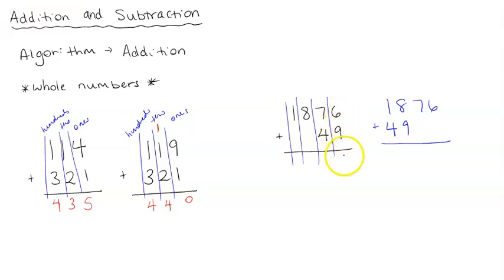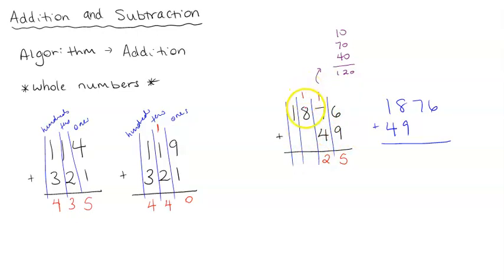6 plus 9, that gives me 15, so that's 5 ones and 1 ten. And then if we take the 1 ten, 7 tens, and 4 tens, that gives me 12. So that gives me 2 and a 1. Because this row is tens, I'm actually adding 10, 70, and 40, which gives me 120. So this 1 is 100, it goes in the hundreds column. This 2 is 2 tens for this 20. I know it's a little bit confusing, it's just really important that you keep everything in the column where it belongs.